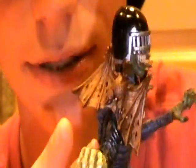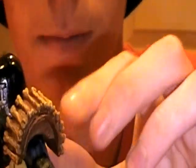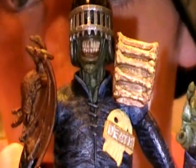He has some very nice shoulder pads. He has a pterodactyl on his right shoulder pad. Don't know if you can make that out, but it's a pterodactyl. And he has a little bit of a bone kind of one right here for his left shoulder pad. His knee pads are basic, you know, Judge knee pads. But his elbow pads are kind of like finger bones. His little badge, that looks really good. It's kind of goldish, which adds a bit of detail to it. It's pretty cool, and he has silver lettering of death.